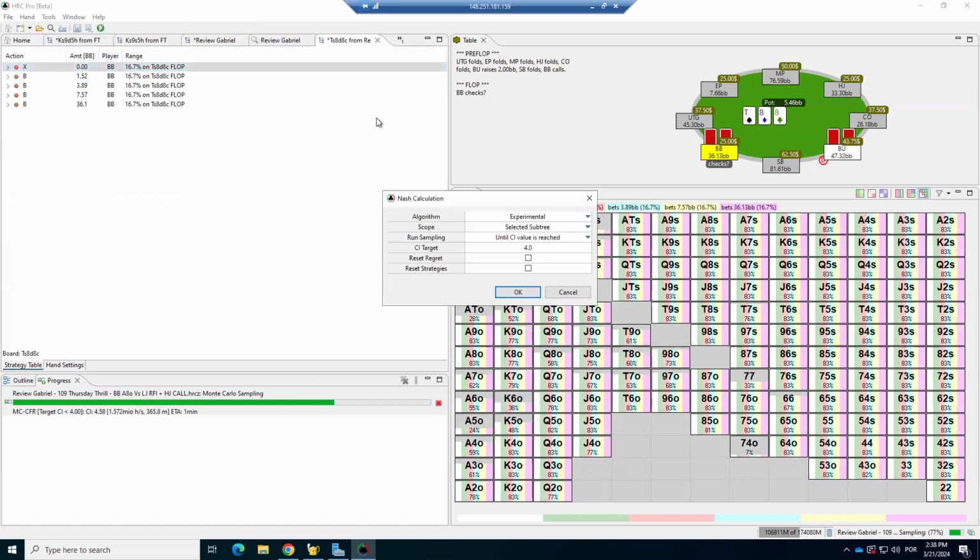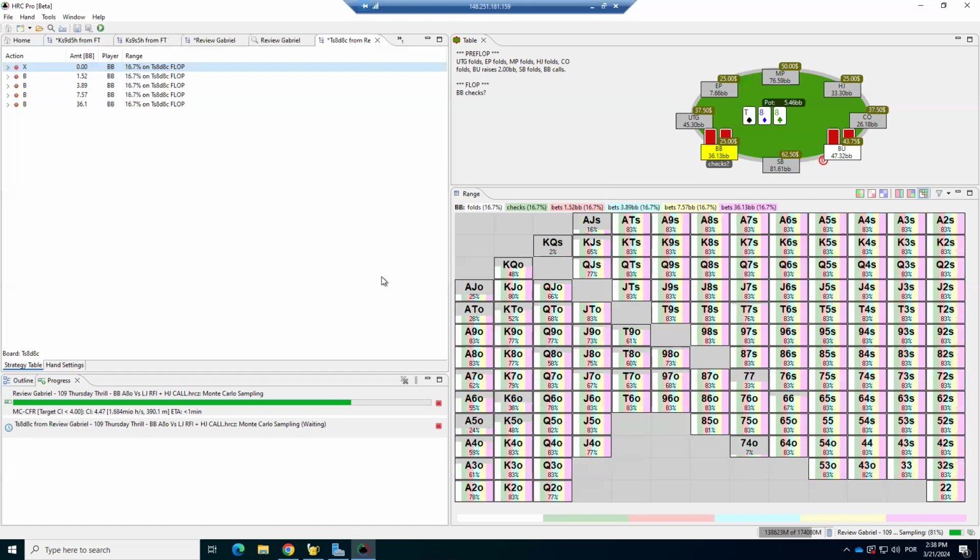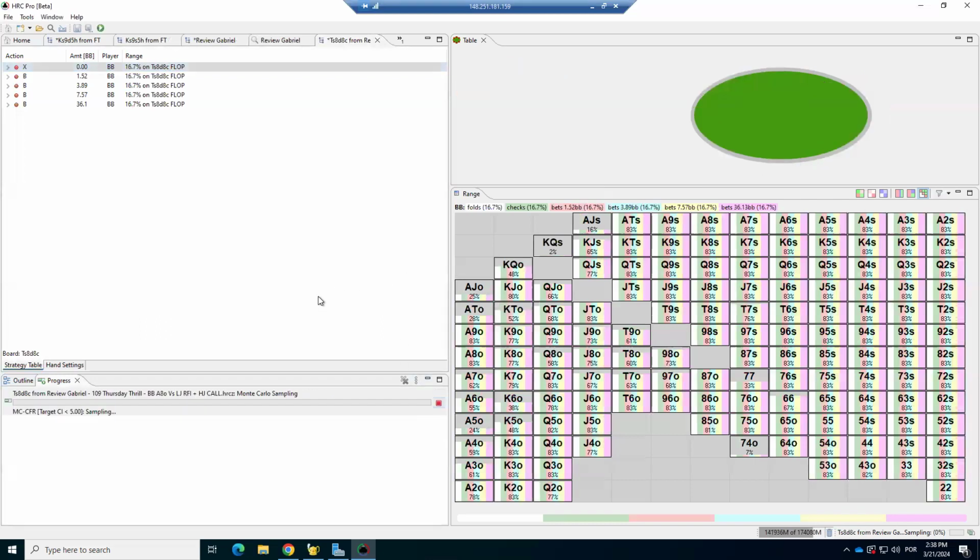And then you click run hash. The post-flops can only be run in full tree, and you can run a CI target, for example, 5. You don't need to click anything else, you just click OK, and it's going to start running the post-flop.